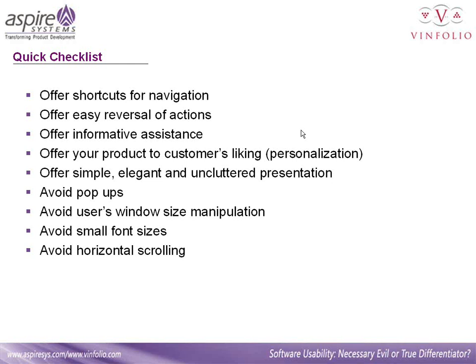We have the results of the poll in. I think most people voted for usability mattering as a reason to stay ahead of the competition as well as being a differentiator — that's the highest percentage of votes. So the topic is justified: software usability can be a true differentiator. The next question: Agile development and usability — do they go together? I understand that usability has to be a part of the initial design itself. And once you start receiving feedback from your users, do you go around changing the design?